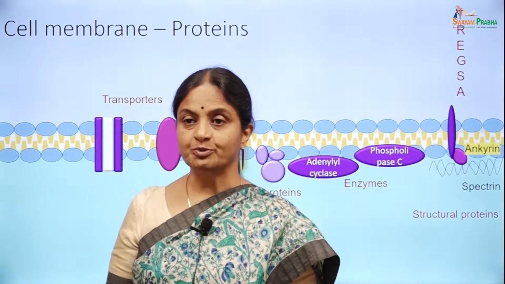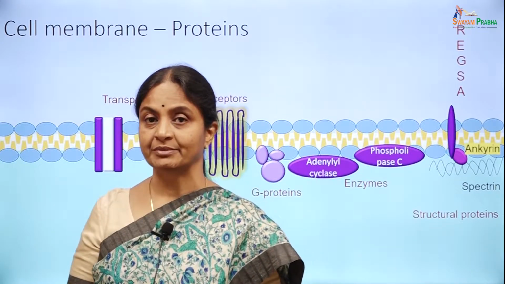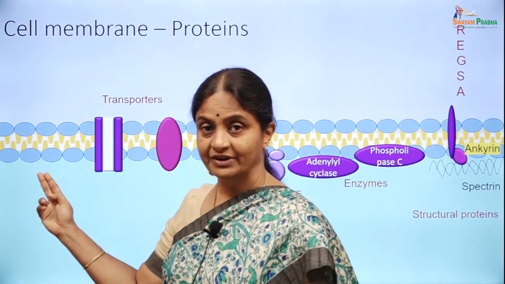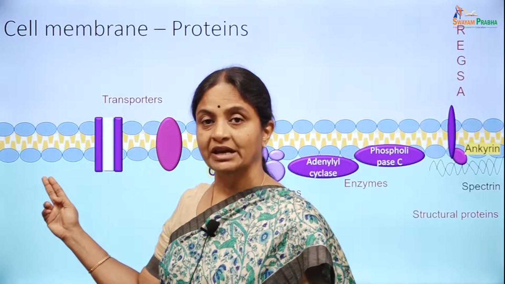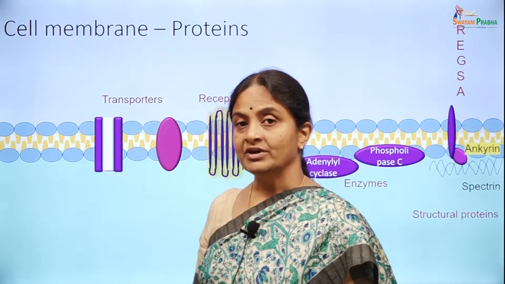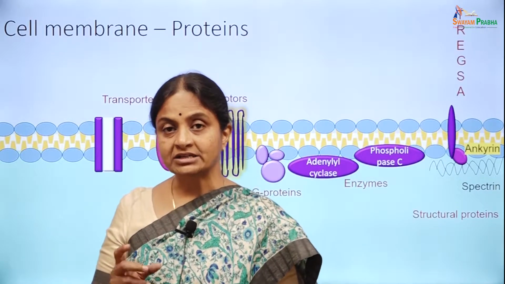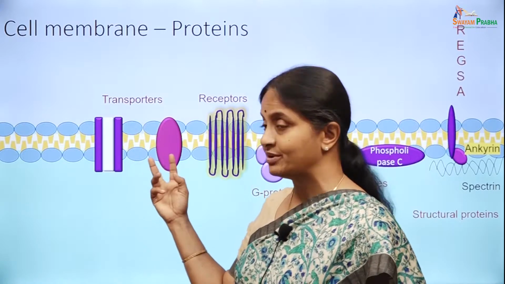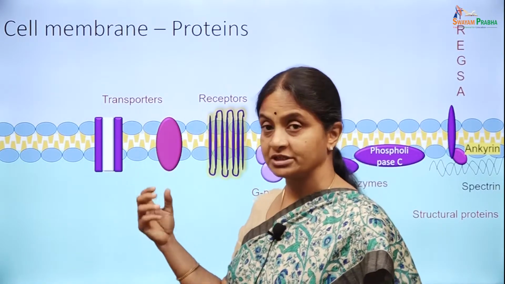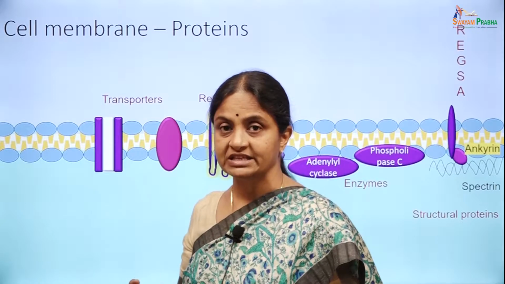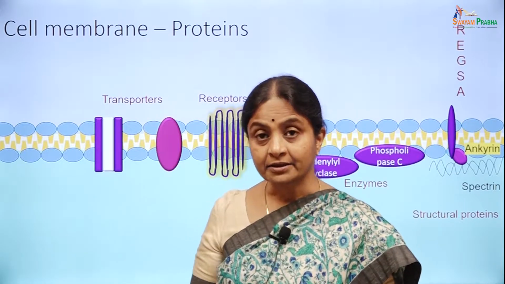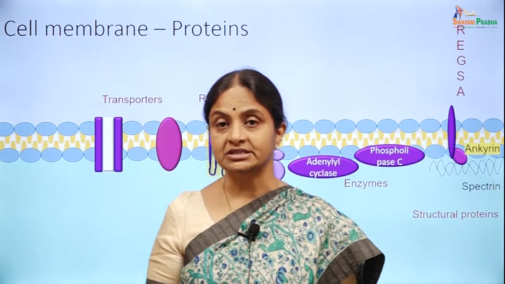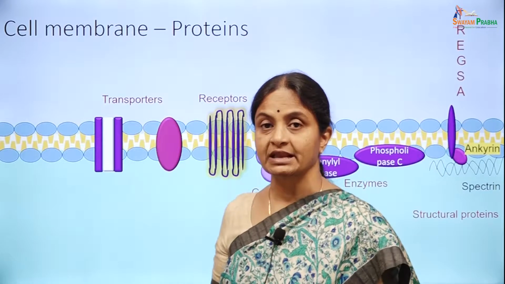When we consider transport processes per se across the cell membrane, transport can occur through simple diffusion via the lipid film, and that can be true only for lipid-soluble substances. Whereas polar substances or hydrophilic substances require the assistance of membrane proteins called transporters to take them past the membrane without seeing the lipid. And a third transport process is exocytosis or endocytosis. We are right now concerned with transport proteins on the cell membrane.